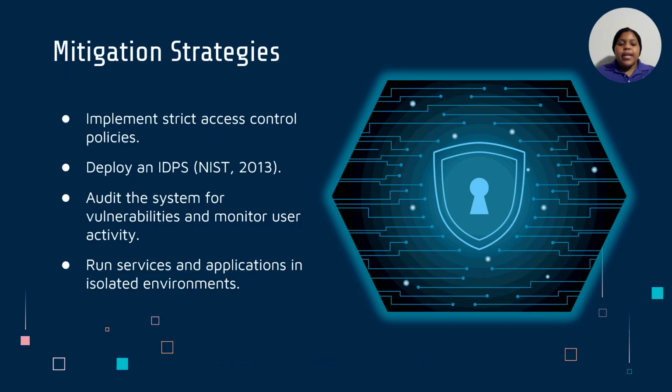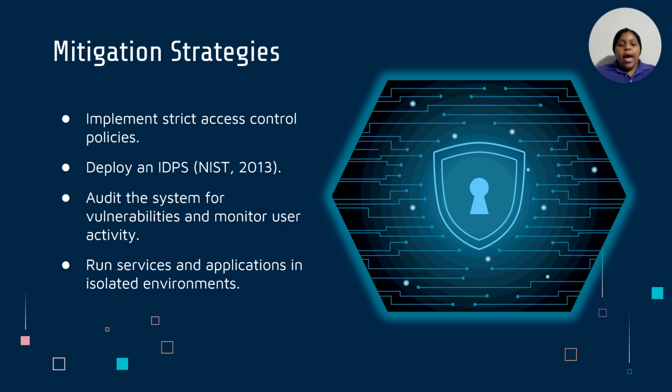Alrighty, so now that we have walked through our lab for the Kioptrix 1 machine and getting root access into that machine and creating our user account, let's go ahead and discuss some of the mitigation strategies that we can use against a privilege escalation attack. That is the type of attack that we used against our Kioptrix 1 machine to gain root access.